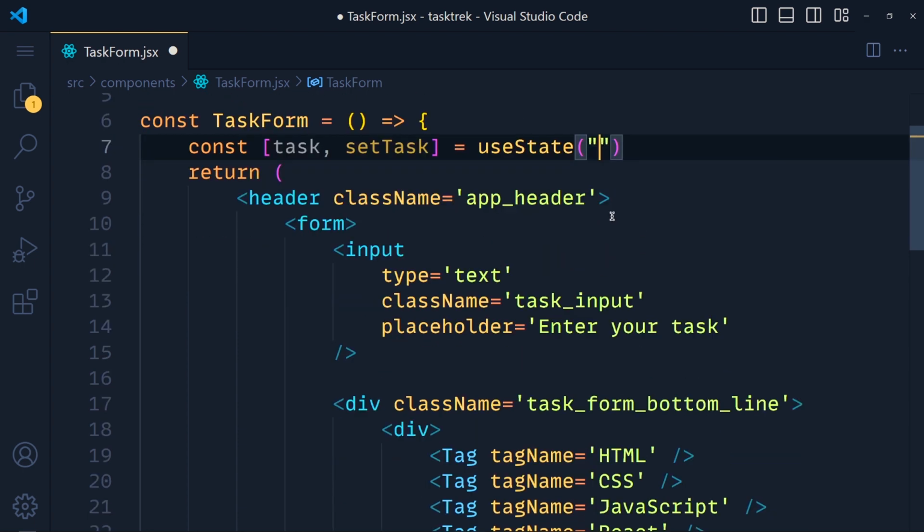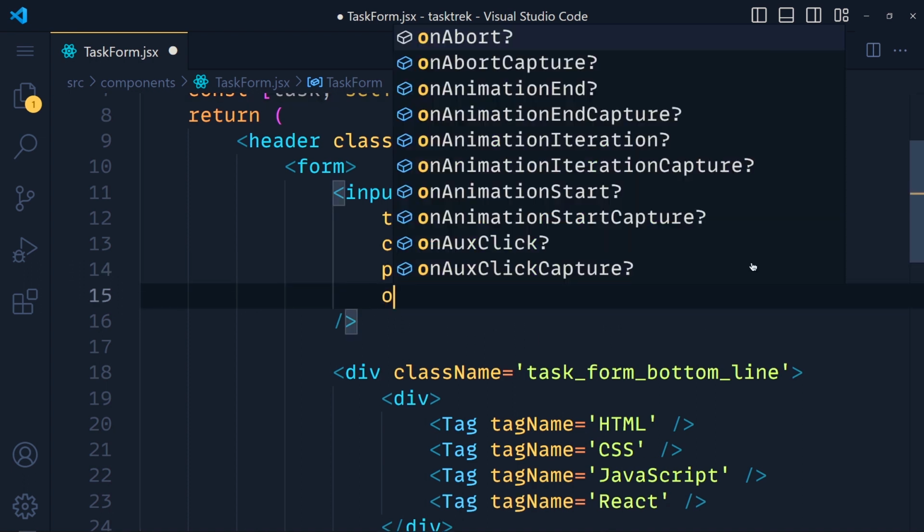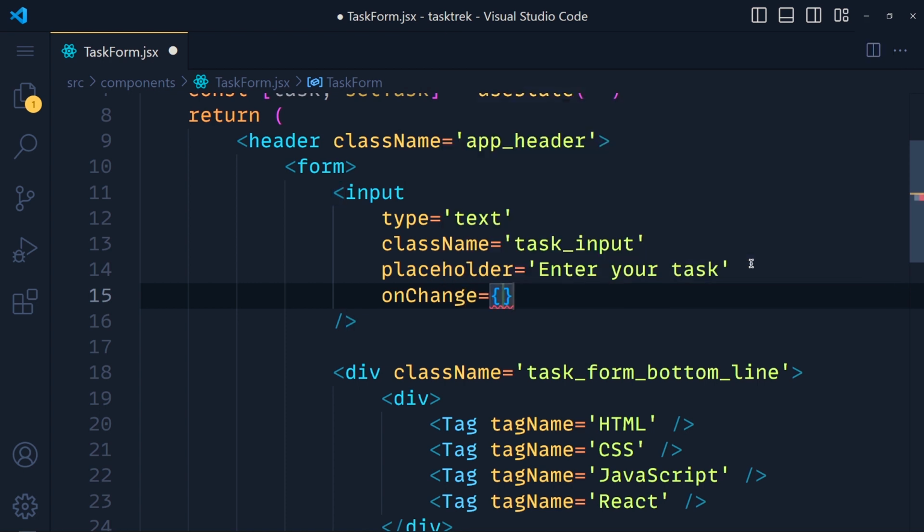Now when something changes in our input, we simply set that value in this task state. So we pass an event called onChange, and inside this event we have an event object and an arrow function, and here we simply call setTask. As we know, whatever value we pass in this setTask function will be the value of our task state.